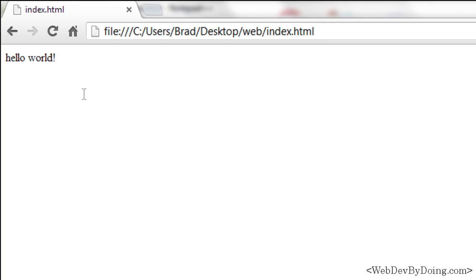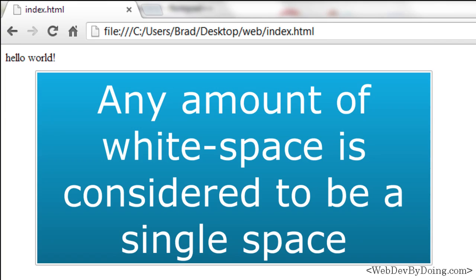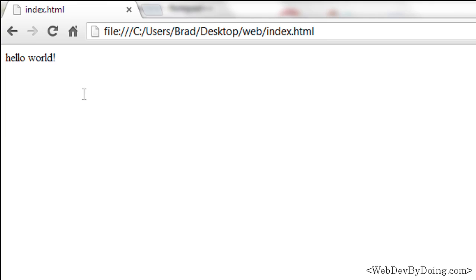Basically, when you're just typing plain text into an HTML document, all browsers display any type and any amount of whitespace as a single space. So whether you have one space or 1,000 lines of blank code, every browser will display it as a single space. Now I want to stop for a minute and explain something.